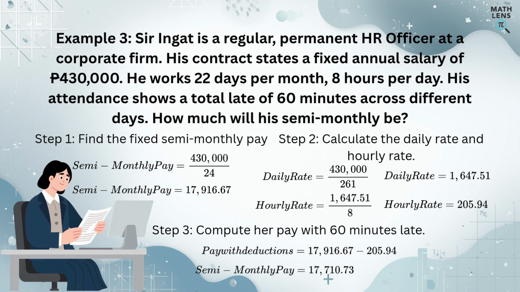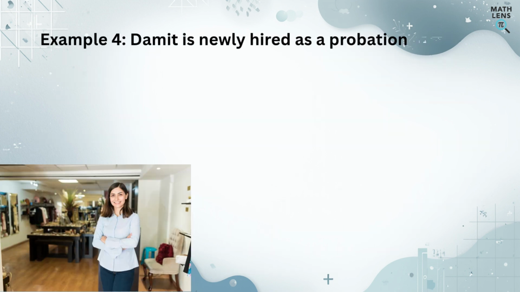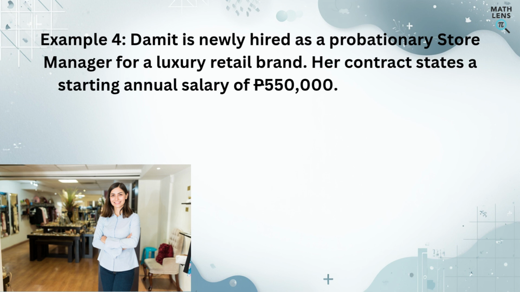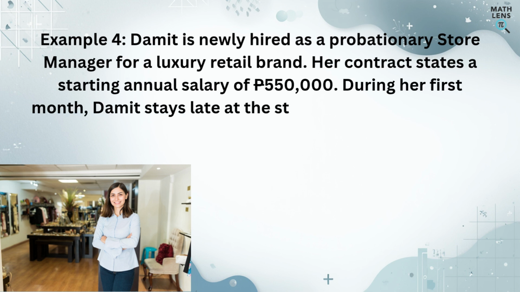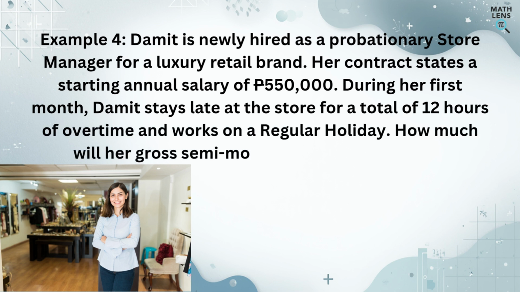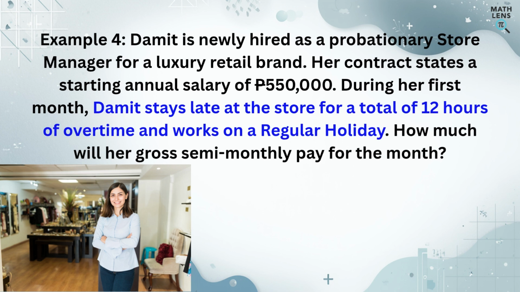Ingat. In example 4, focusing on Damit's situation as a newly hired probationary store manager. Her contract states a starting annual salary of 550,000 pesos. Now, the key point here is her additional work during the first month. Damit has put in 12 hours of overtime and also worked on a regular holiday.